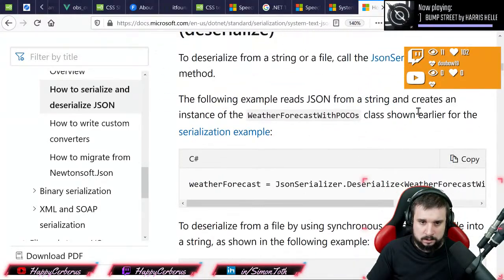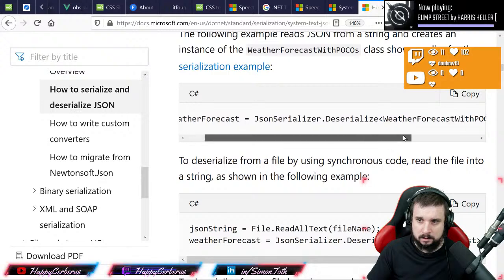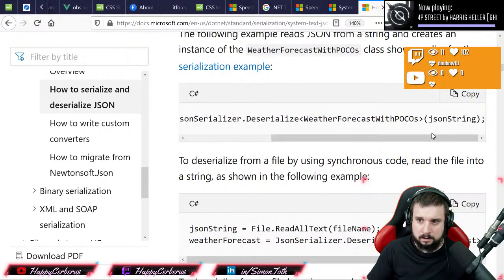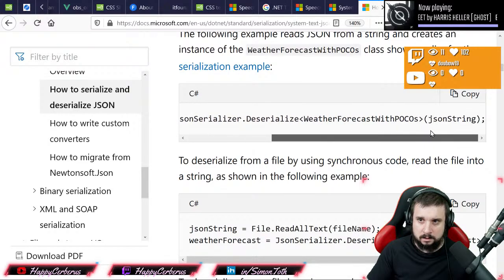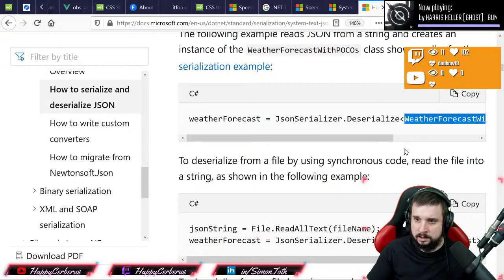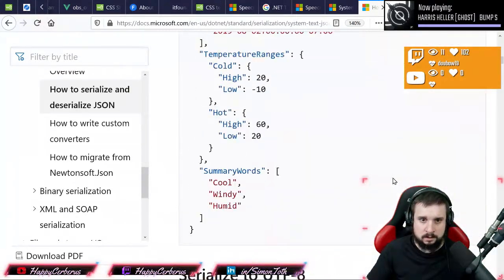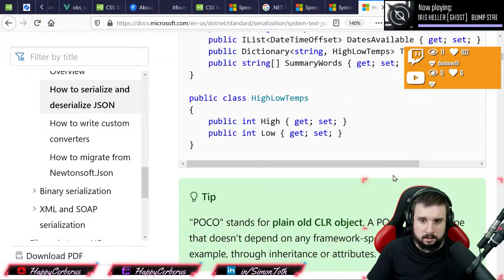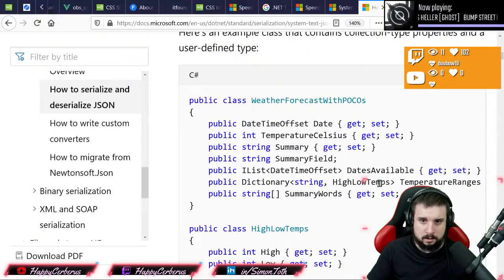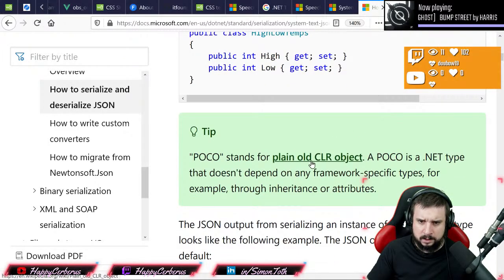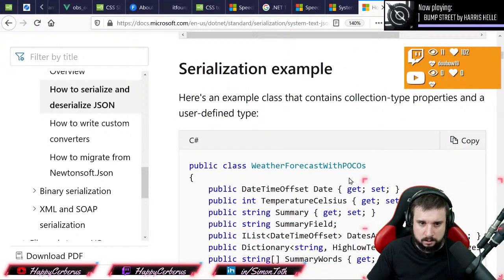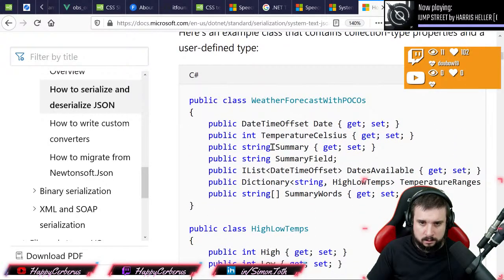How to read? Okay. Okay, weather forecast. Okay, so we need the weather forecast with POCOs. Okay, plain old. What? Plain old CLR object. Okay. Right.